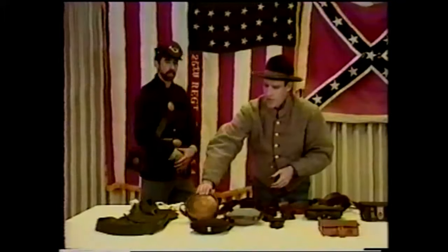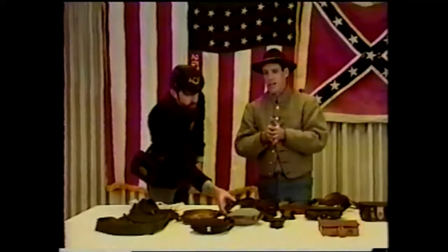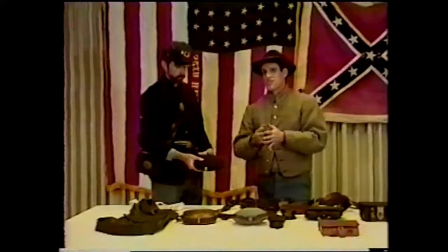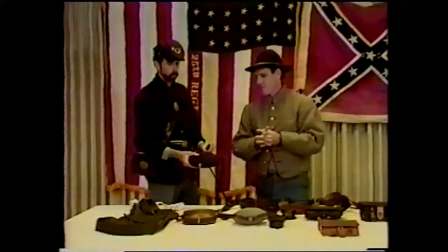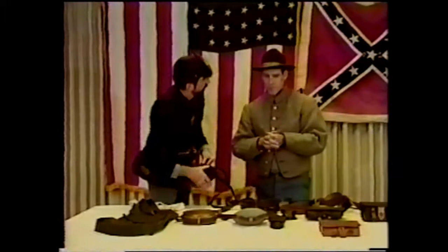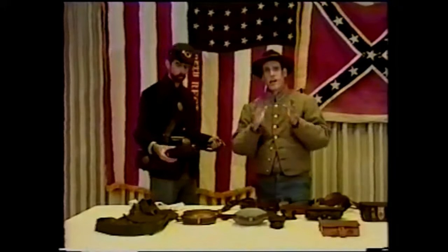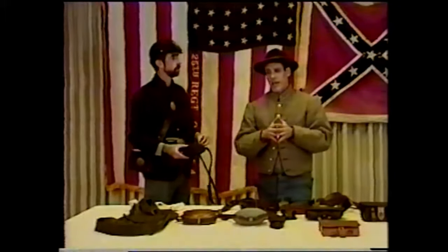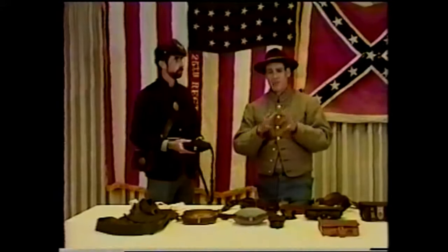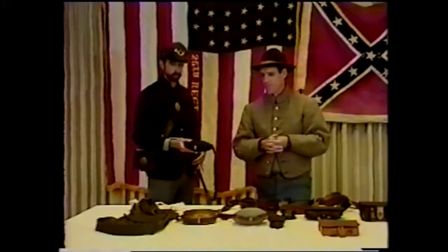And what these canteens run, Dave, is somewhere around $25 to $70. The wooden one in this case is $70, and the stainless steel ones are going to run around $65. This is a stainless steel canteen I have here, and these tin canteens here run about what, you think? About $35. Now, one thing you have to consider, prices will vary, and the prices are going up all the time, so you want to make sure you get something that is accurate, that is well made, and that'll last a long time.